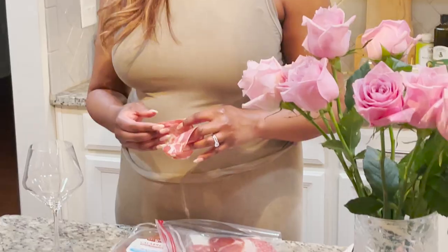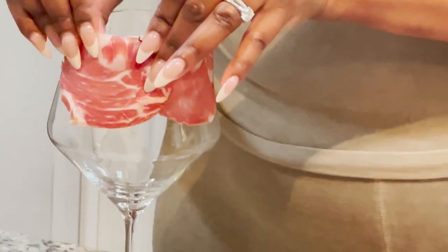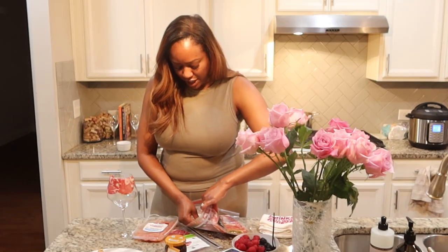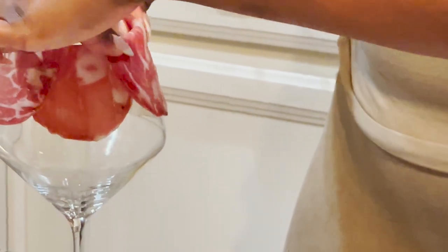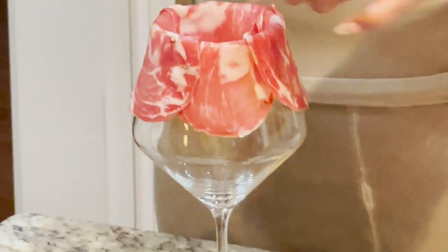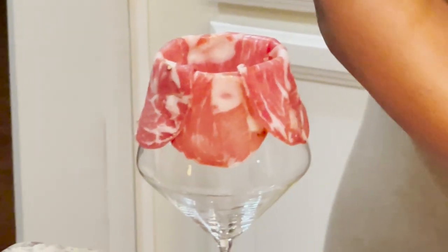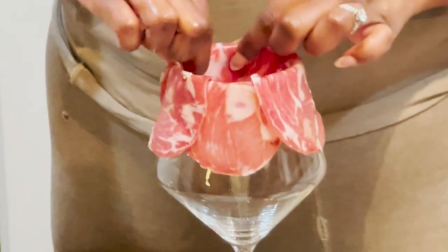So let's get started. So we're doing a meat flour. This is my first time doing it, so let's say a prayer. But what I've heard is best is to let your meat sit out just for a little bit, get a little bit room temperature, so you can actually mold it and it'll actually form to your wine glass. So get a wine glass and then just layer them over the wine glass, the rim, just like petals. So this is about to be a mixture of salamis because we have a row of the uncured Capaloco, and then we also have a row of the Calabrese, and then we also have a row of the spicy Calabrese. So let's see.